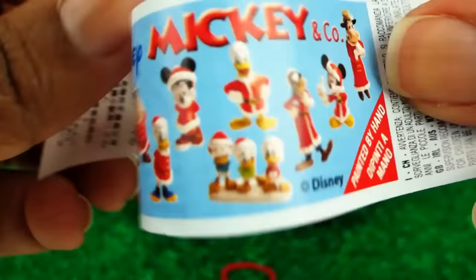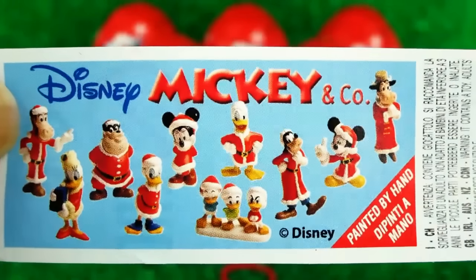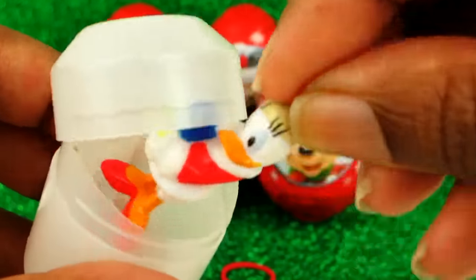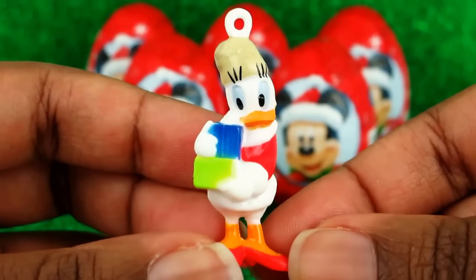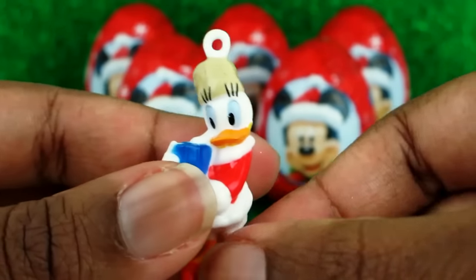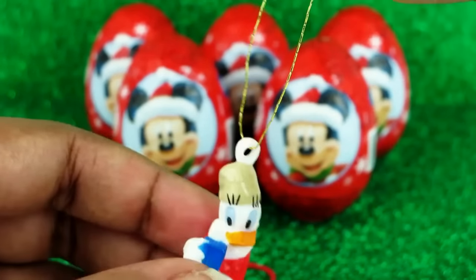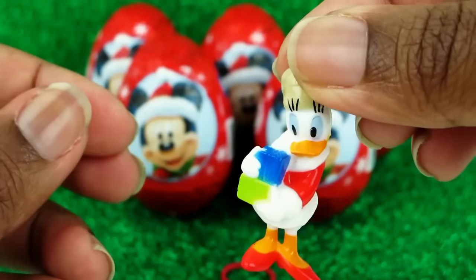What will we see on this piece of paper? So those are the potential ones that I could get in these eggs. And it comes with a string. That's Daffy Duck's girlfriend — I don't know her name, but she's a duck. She's so cute and she has a gift in her hands. We take the string, put it through that hole, and then we can hang this ornament on our Christmas tree. Pretty cool.